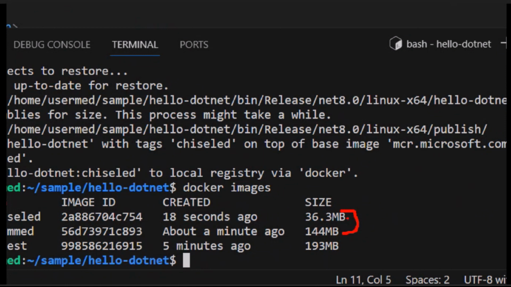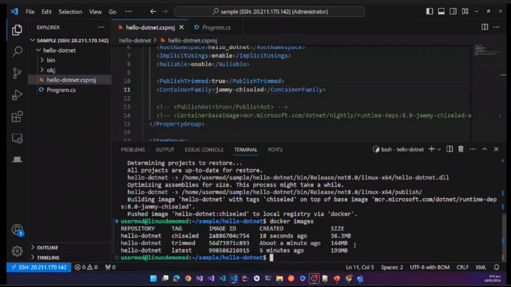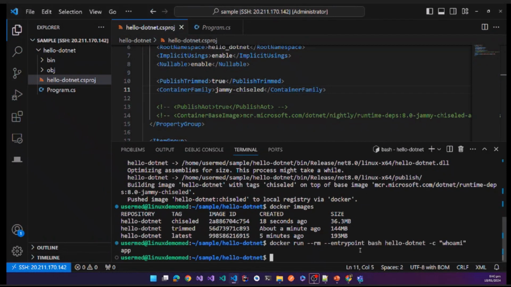There are trade-offs. For this to be trimmed and sliced and chiseled, some features are removed. For example, bash, the same commands that I had before. With this one, it's still going to run. Never mind, I'm going to use this one when it's AOT. But there are some commands that are not going to be able to run. Bash is still there on this one. We can remove bash. I don't want my images to have that because I'm never going to jump into this box through bash. So what can I do?